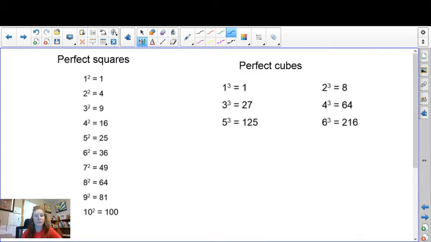All right, in order to do this next part, we need to discuss what's called a perfect square and a perfect cube. A perfect square is the same number times itself twice. So for example, 1 squared is 1 times 1, and 1 times 1 is just 1. 2 squared is 2 times 2, and 2 times 2 is 4. 3 squared is 3 times 3, which is 9, so on and so forth. And I understand that we know our multiplication skills, but I want to just have these written down so that it's something I can start being able to just list that information off. That's another thing that we're going to have to kind of keep in the back of our brains of information to know.